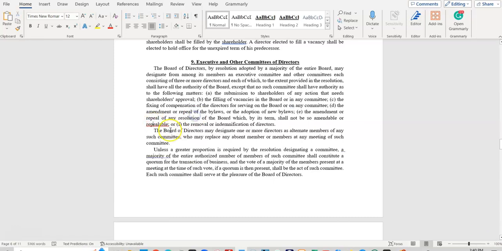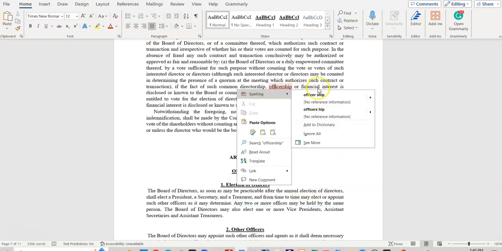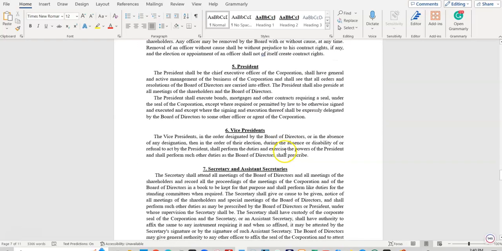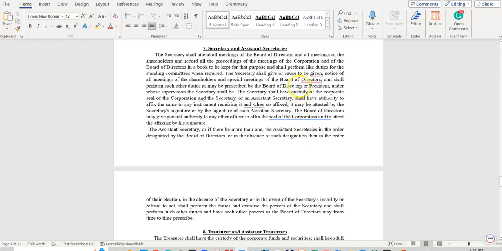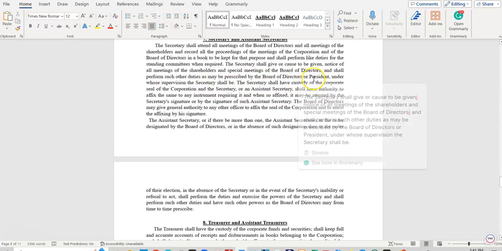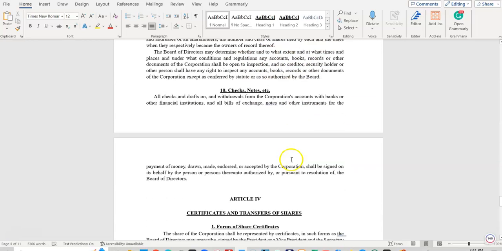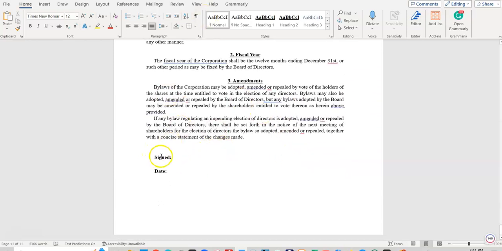All right. So you make editing as you desire. If the word is telling you to change it, you go ahead and you change it. And then you edit it and you save it with a different name of your business. Make sure you go through everything and edit the state name, the agency name, the business name, everything that you need to edit here. So I'm going to go ahead and edit it, and then make sure you sign it. I'm going to show you how to sign using the word processor, and then you put your current date here.